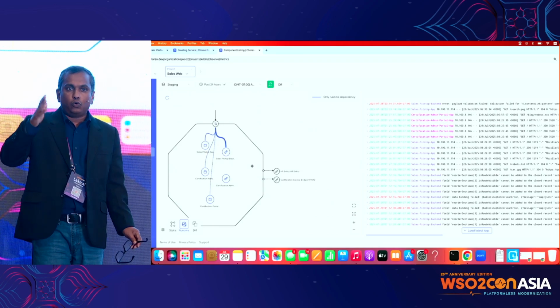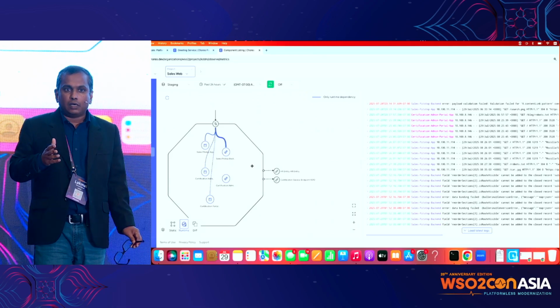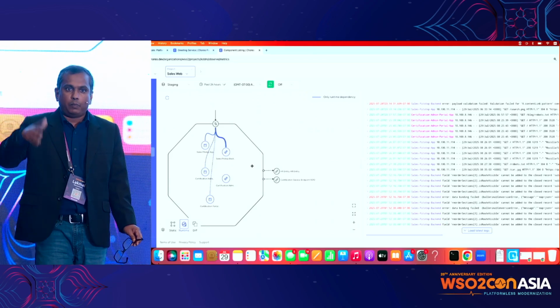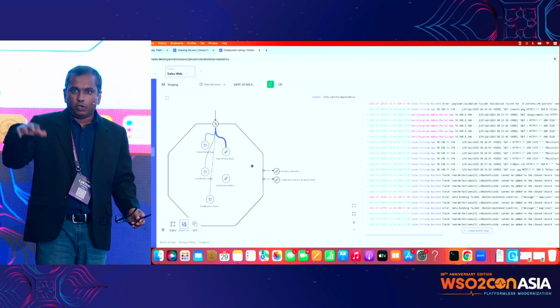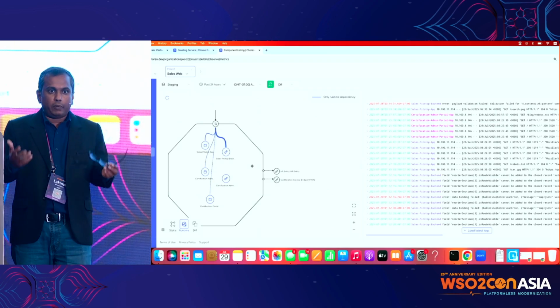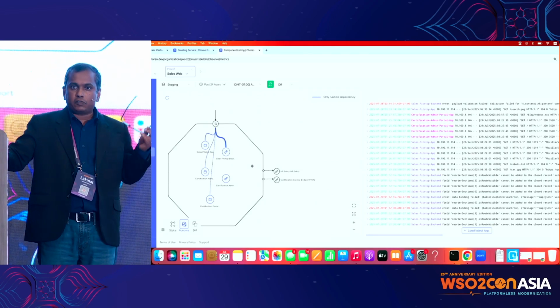And if you want to do all this stuff manually, every time you deploy a container, we have to manually apply it. But in Choreo, it's inbuilt, not bolt on. It happens automatically.